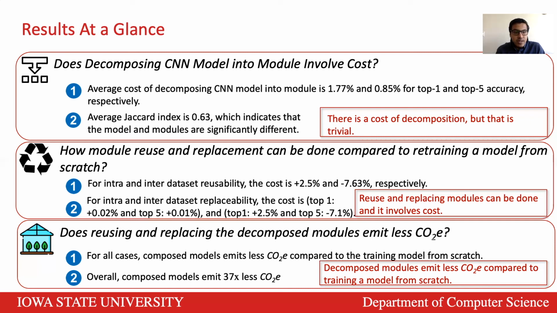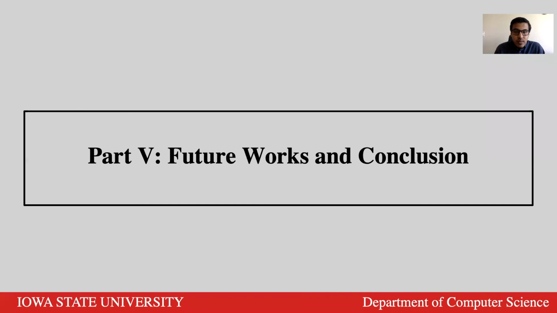For the third research question, does reusing and replacing the decomposed modules emit less CO2e? We found that in all the cases, the composed models using these decomposed modules emit less CO2e compared to training a model from scratch. So how can we leverage the notion of decomposition to approach more research gaps?